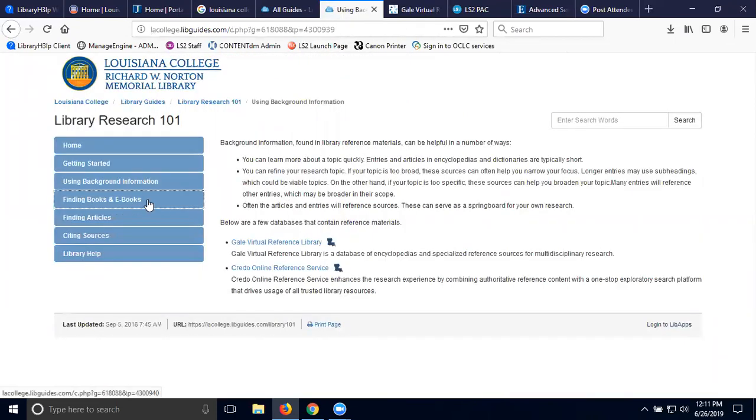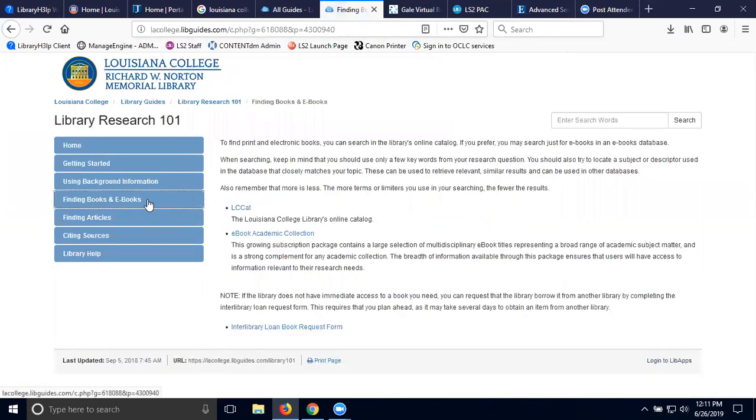We've got our background information. So now what we want to do is find some additional content to use in our research. If you want books, or you need to have books for your research, these are a couple of places where you could start. We have a lot of different ebook databases listed in our A to Z list of databases, which I'll mention in just a second too.